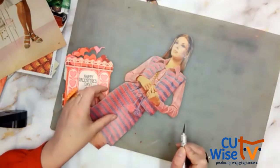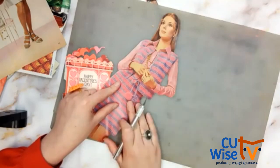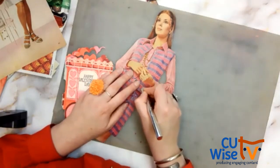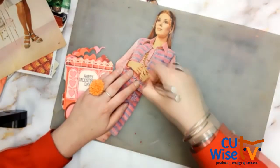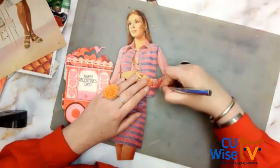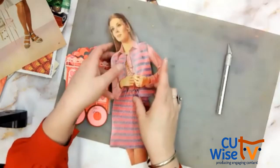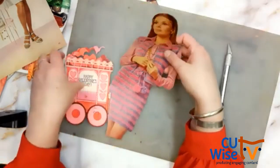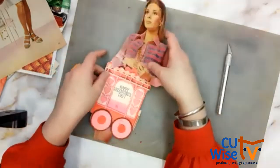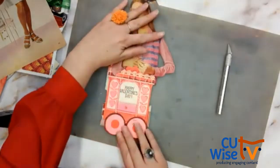Let's see. This is where it gets a little tricky too. I don't want to cut all the way over here because then I'm going to completely separate her arms from the rest of her body. So I need to leave them attached, at least in some small way. So I think I'm just going to work on from her hand over here. Not going to worry about being too exact because this part can be covered up. Okay. So then we're going to come back, and we're going to come back through here.